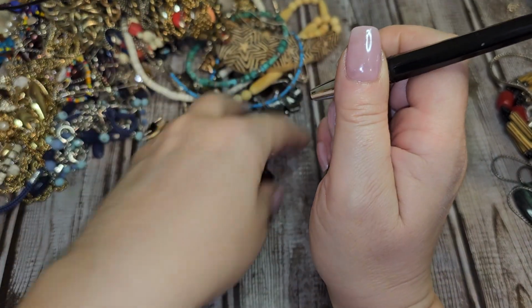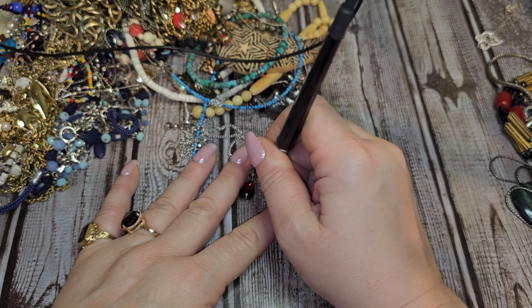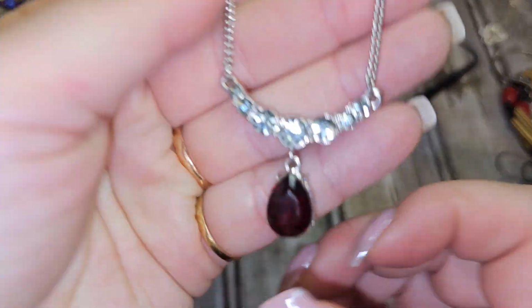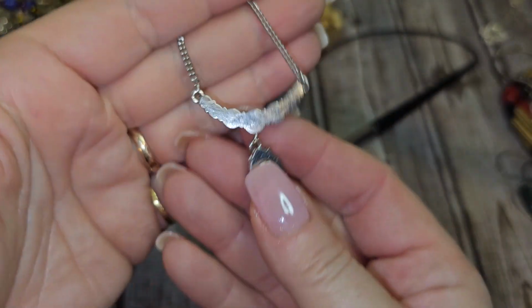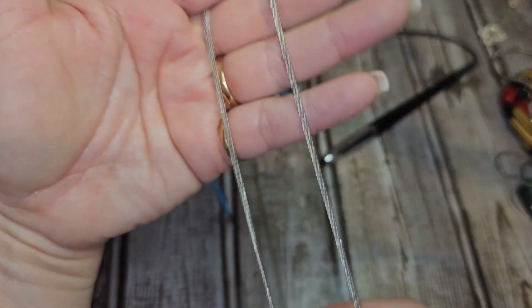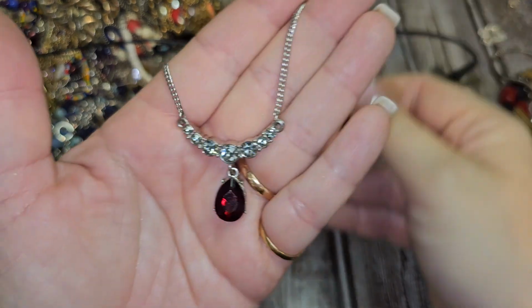I can't see very well. Okay. Yeah, they are glass. I was hoping for more like CZs, but no, they're glass. Just glass rhinestones. Oh my goodness, that dog will not stop. Red and a little bit of grayish color rhinestones. The chain is in a really good condition, and the closure is in perfect condition too.